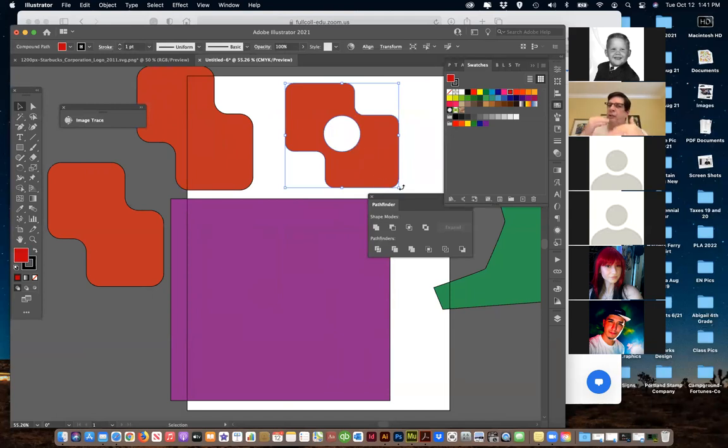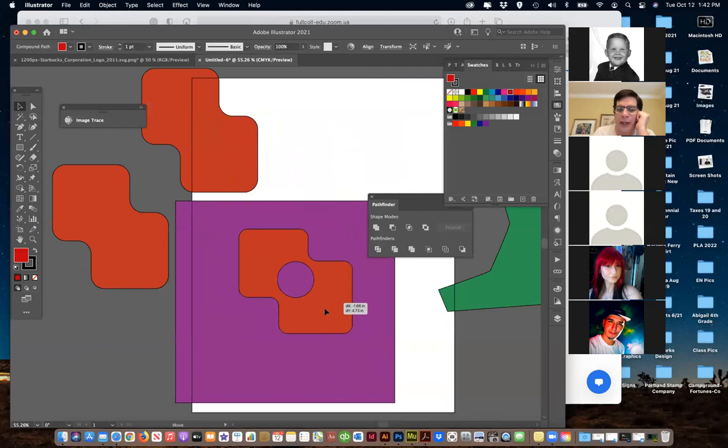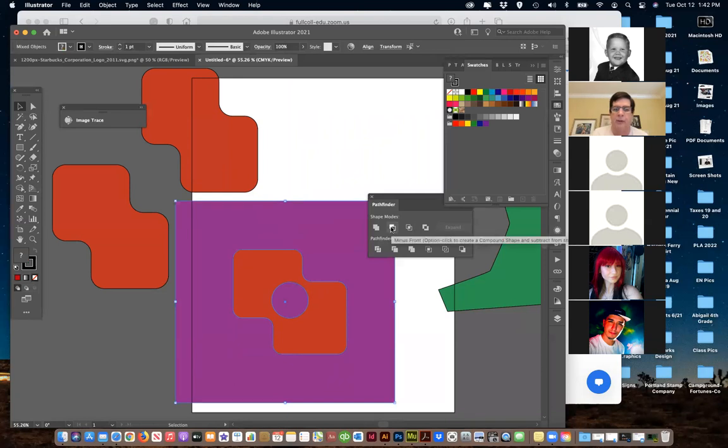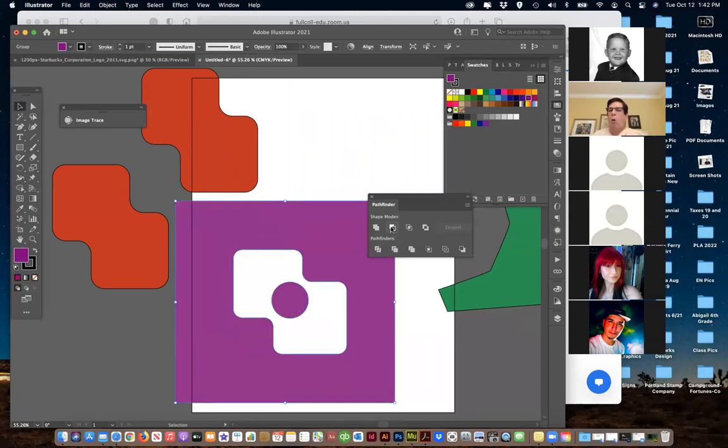And this is how we start to build up things in Illustrator, and these simple shapes become more complex shapes as we go. What we're doing is playing with the Pathfinder tool to bring things forward or back, combine things, cut out things, etc. And again, they can be used over and over. So if I do this on top of this shape and I put Exclude, now I cut that hole out of that purple shape, and again, just by using the Pathfinder tool.